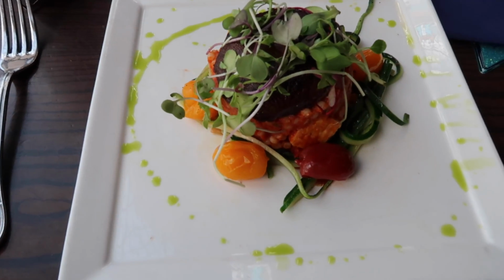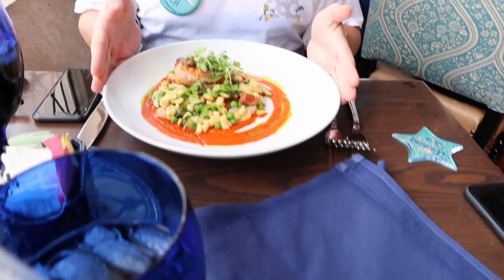Yeah, and the food itself was amazing. I think we had for starter, and we both enjoyed it, was it the onion soup? I can't remember, but it was really nice, and it was served off the menu. It wasn't a buffet or anything, it was menu a la carte.